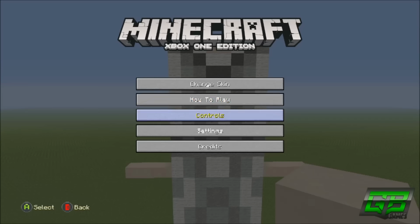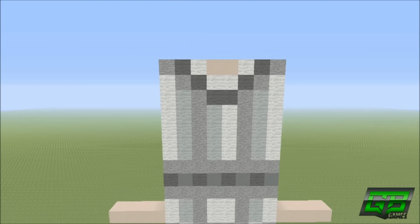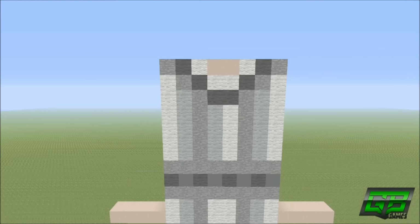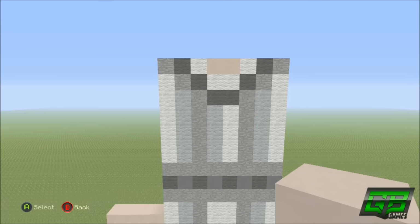Now I'm going to get rid of my arm and cover up what the legs should look like, just so you don't get confused. So this is kind of like the cutoff point for where the body starts and the legs end. So as you can see from that bottom left corner where the white wool is to the top right where the stone is, that is 12 by 8, and I can prove that to you right now by grabbing my handy dandy map.